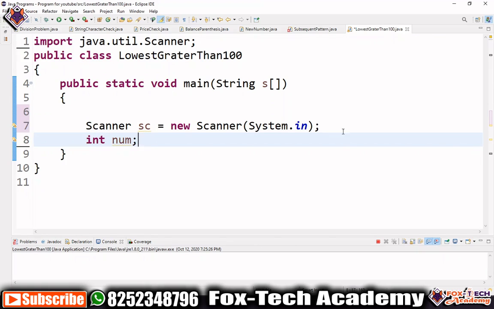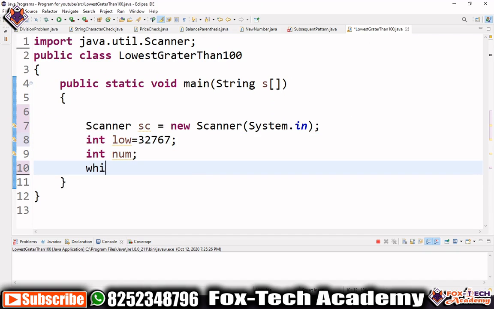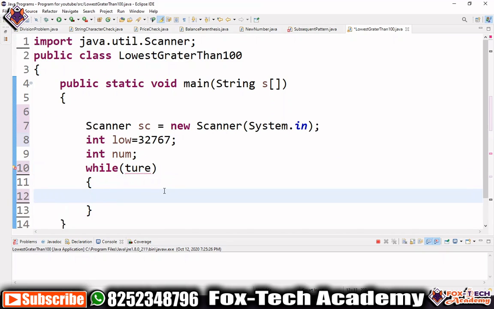And also we have to create one low variable so that we manage the lowest value. In the start I will put low as the highest value. And here we will start a loop, right? We will run this loop infinitely until we get -1.